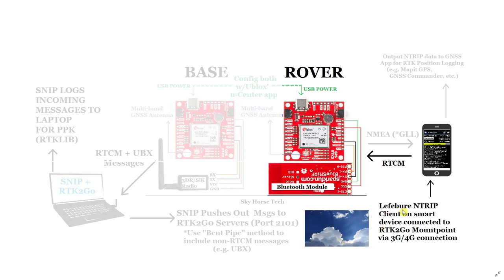So for us, we're using the Lefebure NTRIP client on an Android phone to pull in that corrections data and send the RTCM messages over via Bluetooth to our rover. That data is then processed automatically in the ZED-F9P, and then our corrected positions are sent back as NMEA messages to our phone through Bluetooth.